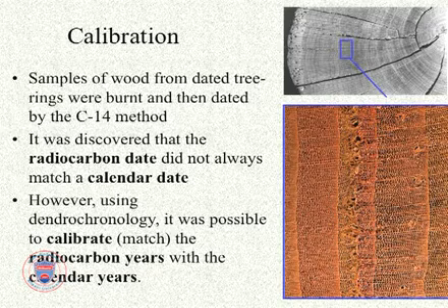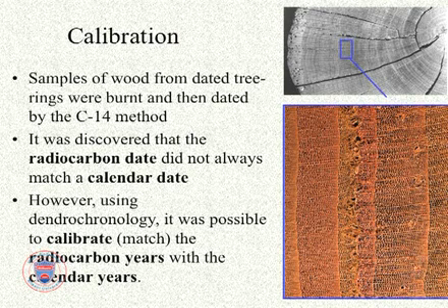The reasons for this are rather complex, but it's concerned with a type of organism. Seashells, for example, absorb old carbon-14 from the water. Plants absorb more carbon-14 than humans. Sunspot activity affects the amount of carbon-14 in the air, all sorts of things like that. The real half-life of carbon-14 is 5,730 years, not 5,568. So there were problems in that particular way.